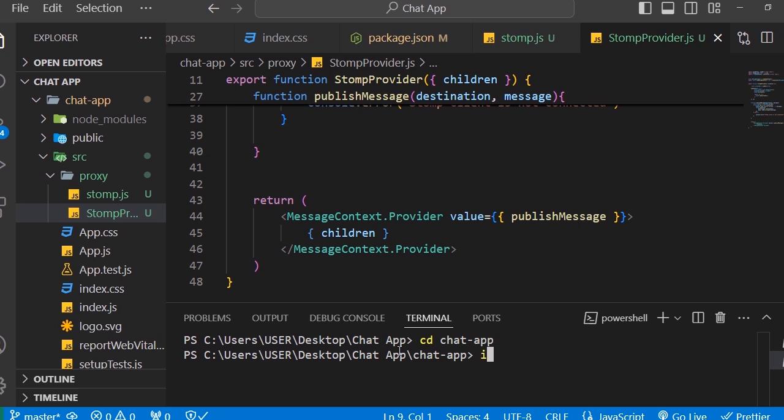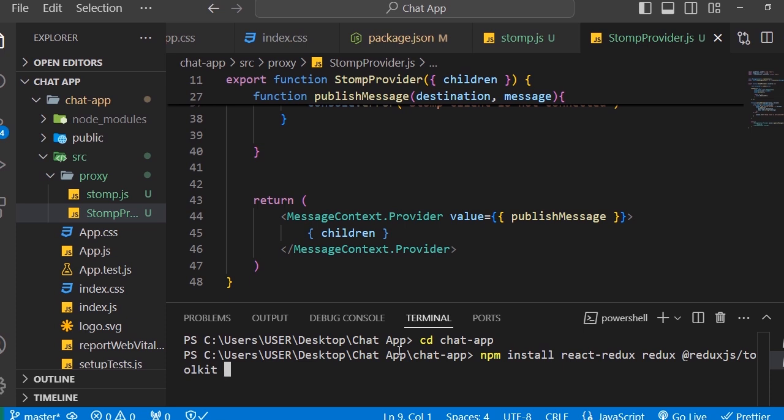We will start with npm install react-redux, followed by a space to differentiate what we are installing, then @reduxjs/toolkit.